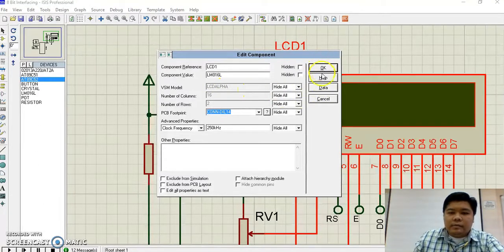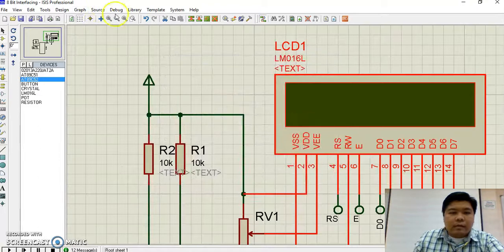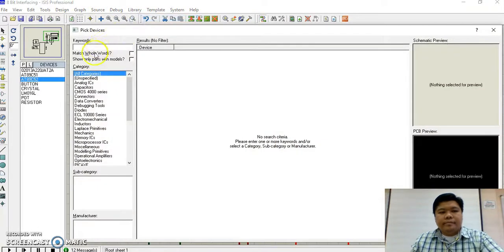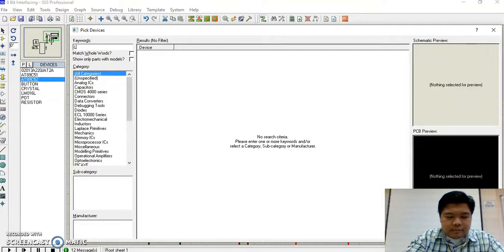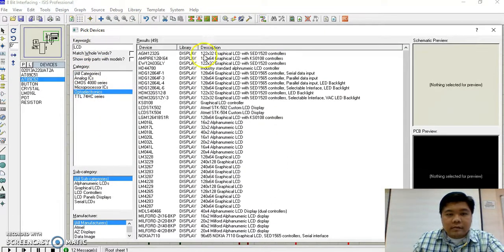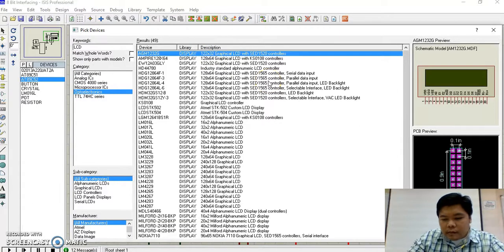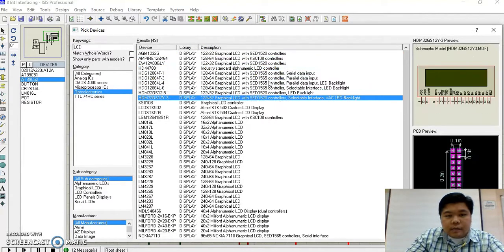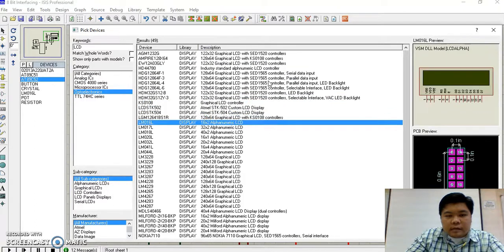If you type in the library LCD and then optoelectronics, what we want is a 16 by 2 alphanumeric LCD, the LM016L.